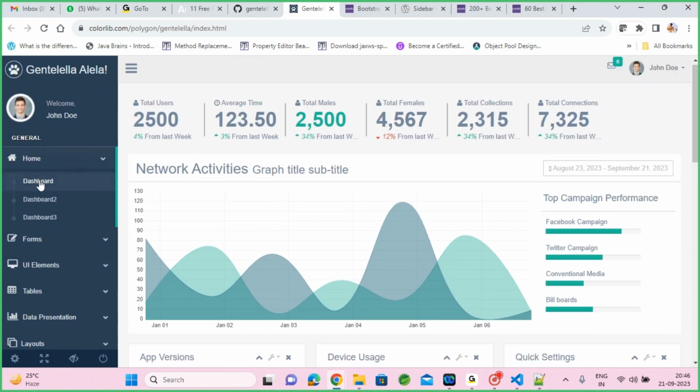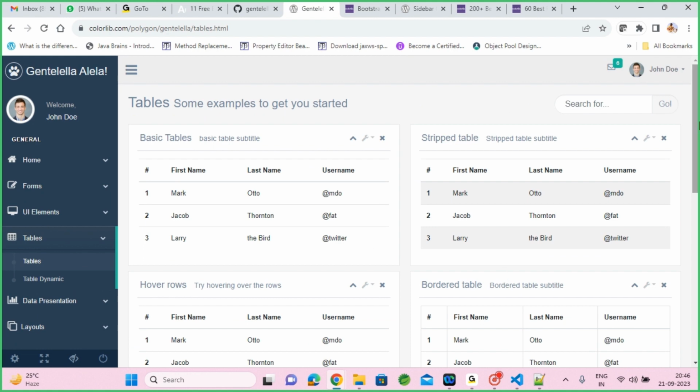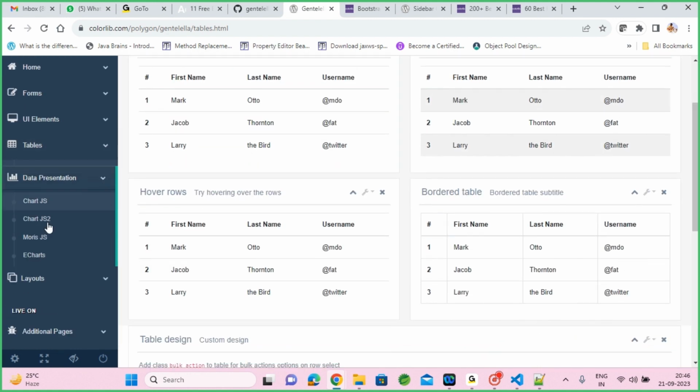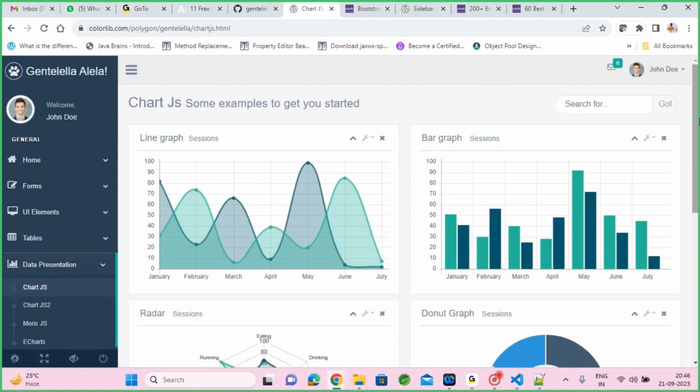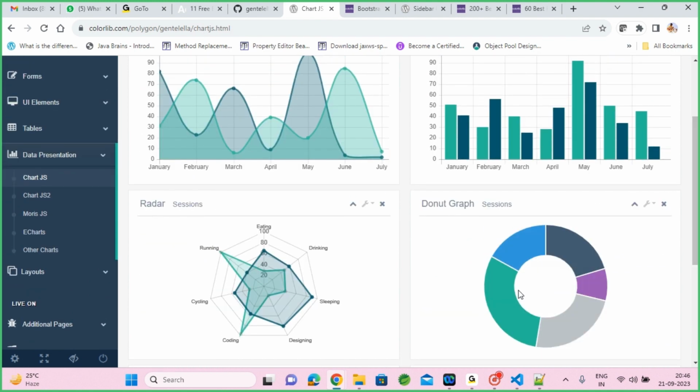If you have a left side menu with the main element and sub elements, and if you need any data tables, the data tables are also given with multiple styles. And for presentations, if you want to use Chart.js, it is also given. You just need to bring your data and you can design these graphs as well.